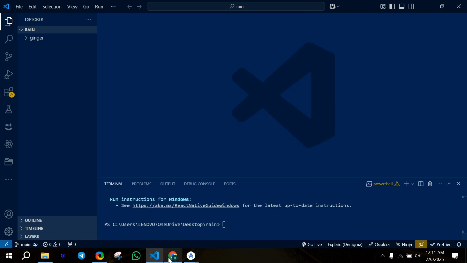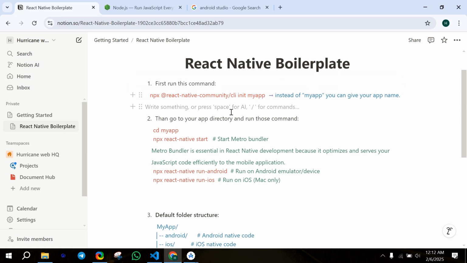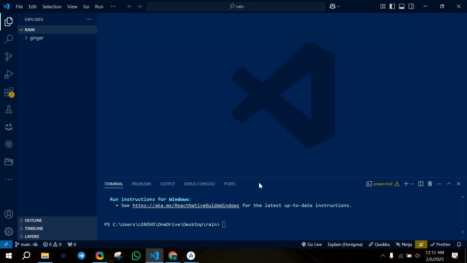So now we will move forward to the second process. What this command did is it initialized the React Native app and created it under our app name. In the next step, we have to go to the root directory of our app, because this command just built our app, and now we have to go inside the app and run other commands. How can we do that?